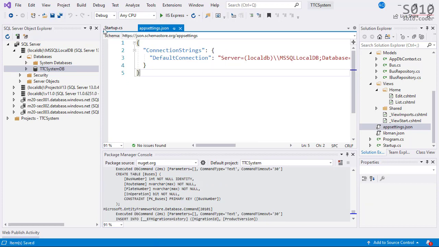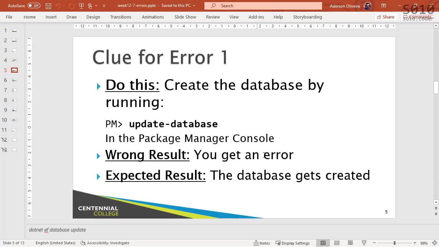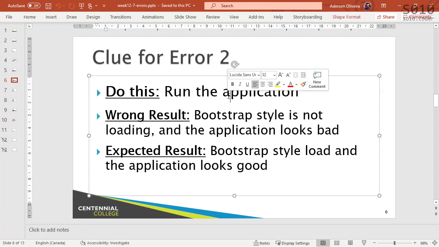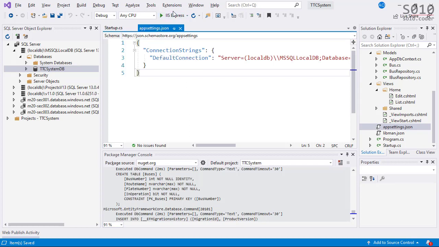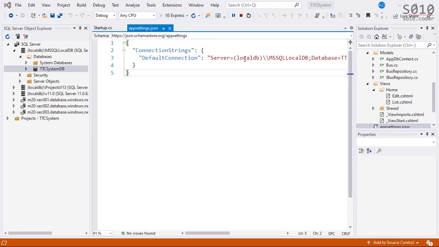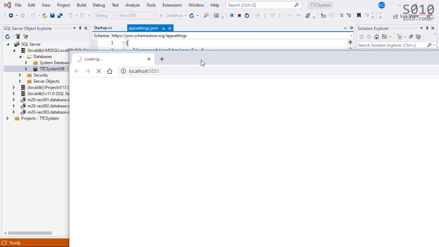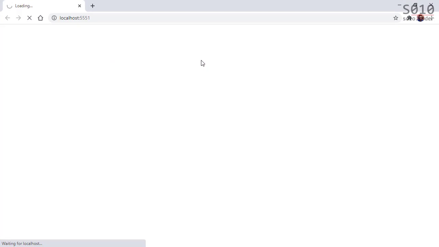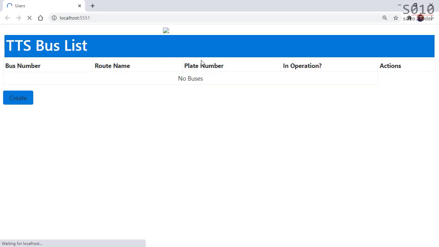What else do we have? Well, let's give it a try on the second one. Once we fix the first one, let's run the application. So it's running now.